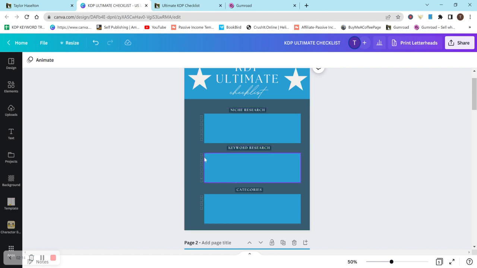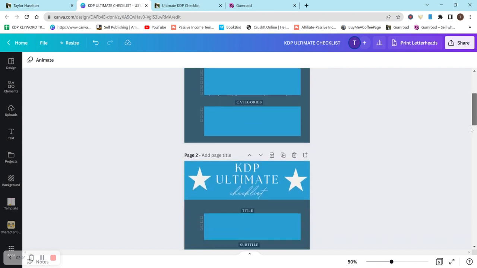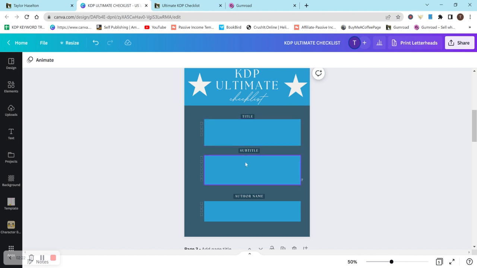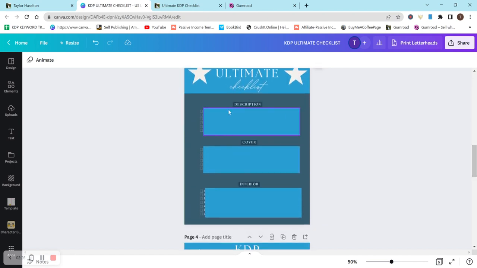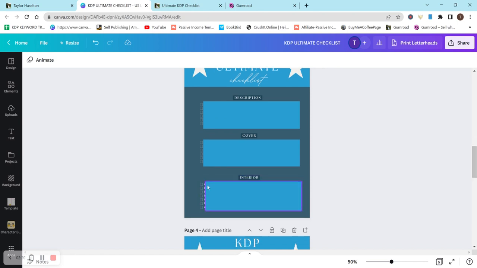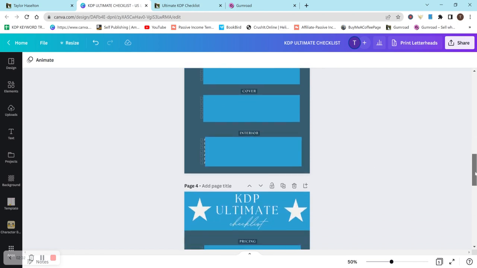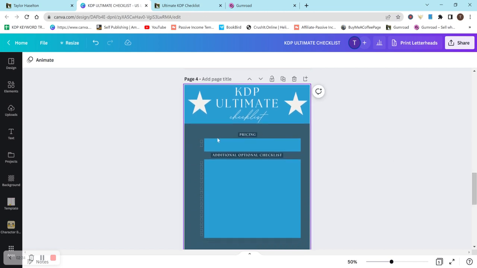And then keyword research, same thing, all of these different boxes to check off. And then categories, same thing. And moving down, I have title, subtitle, author name, and then description, cover, interior. You can see some of the words there. I didn't cover them up completely, but that's okay. Pricing, and then additional optional checklist.